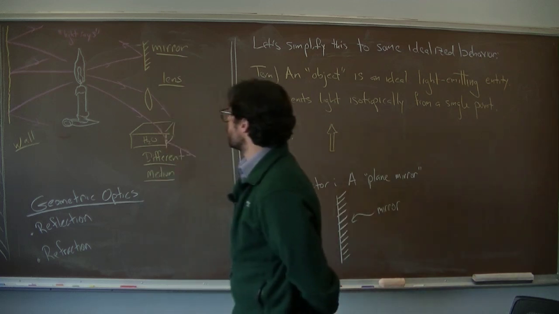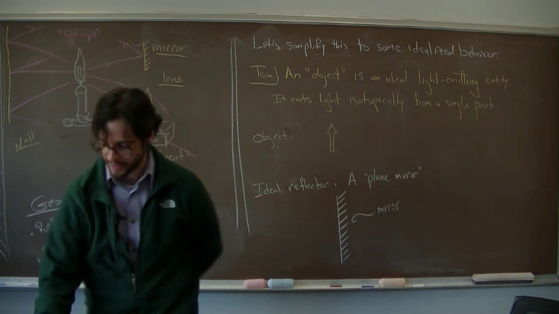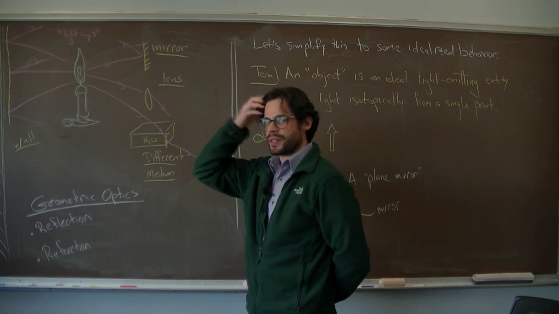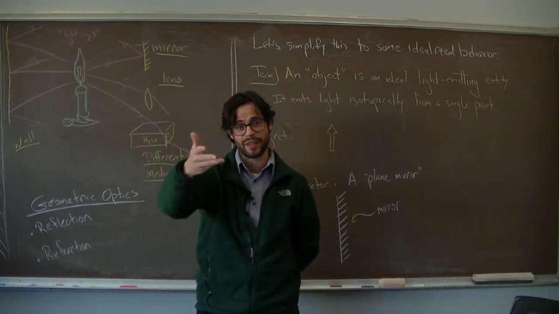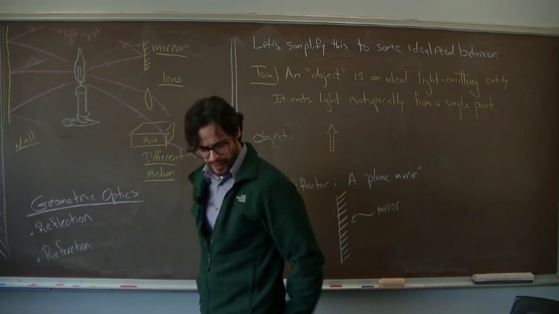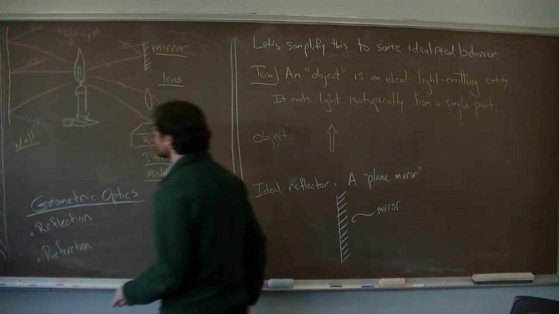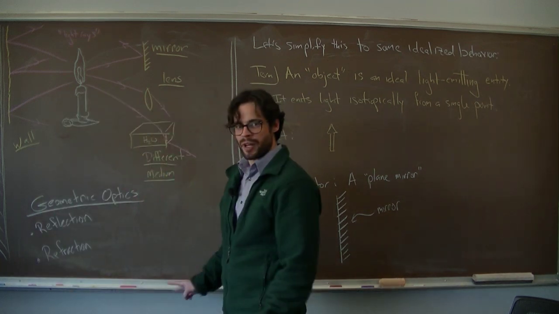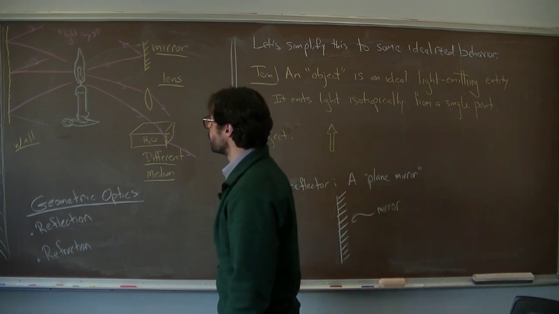Okay, so let's talk about the ray model of light and geometric optics. So what's going on in this room? Well, the sun is shining, it's bouncing off the walls, it's coming into my eye or the lens of that camera. And actually a variety of ray optics kind of things are happening. So we'll actually give them names. And there are two main phenomena that we care about, or that the ray model of light is useful for describing.